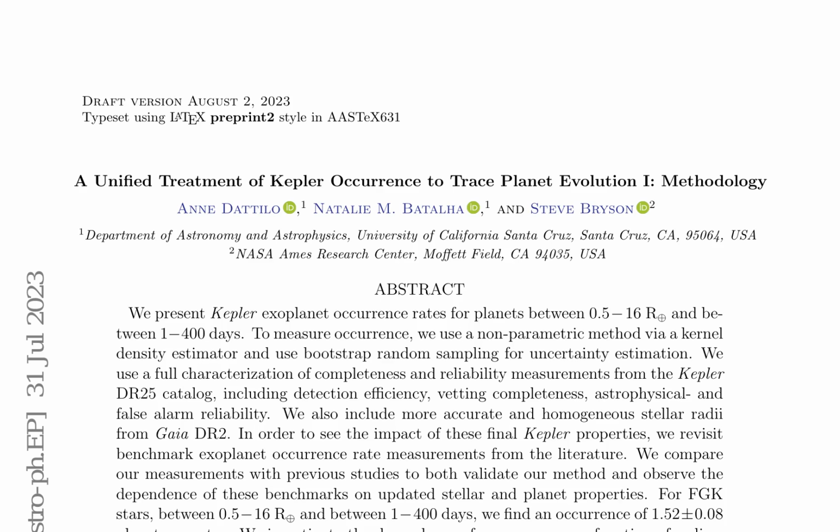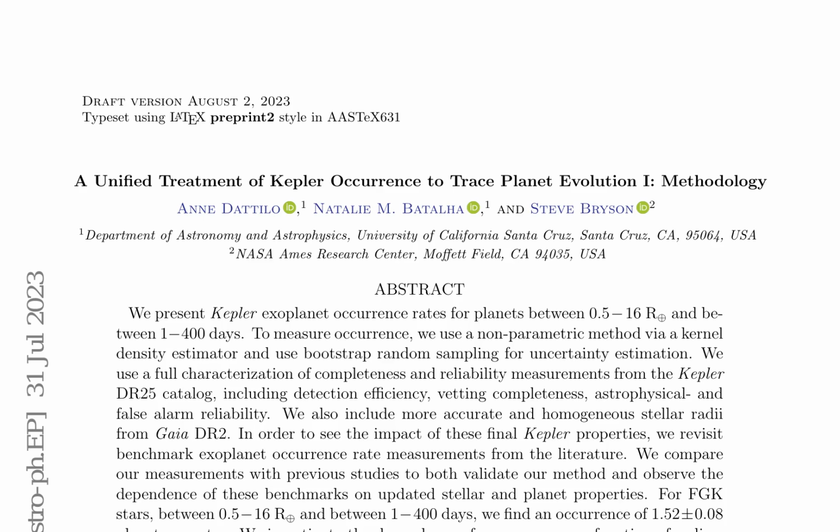Figure 6 presents the observed FGK planet population and the completeness-corrected intrinsic occurrence as kernel density estimation (KDE) maps, illustrating the distribution of planets in terms of period and radius. The observed population peaks around periods of 10-30 days and radii of 1-3 R⊕, whereas the intrinsic occurrence reveals a complex structure with multiple peaks and valleys.